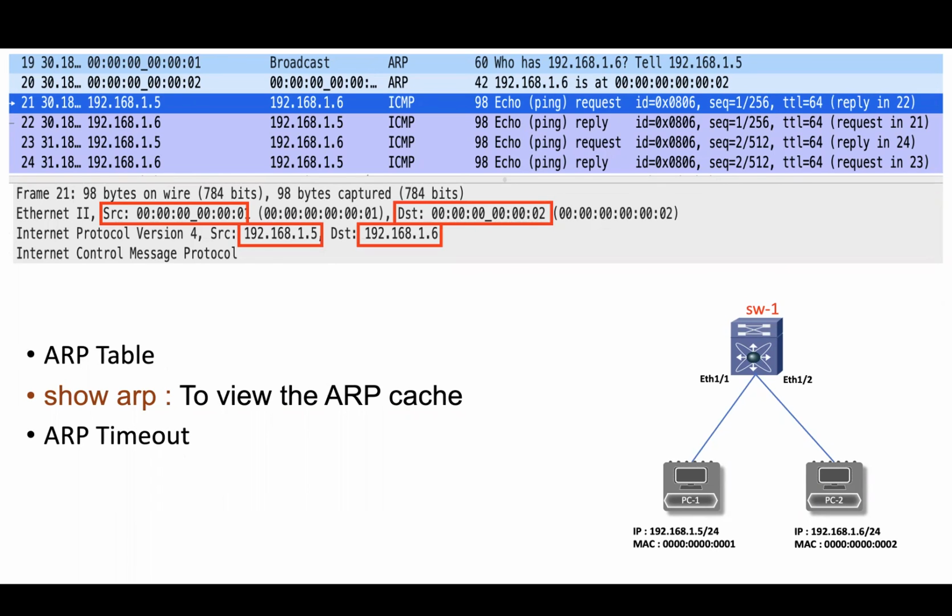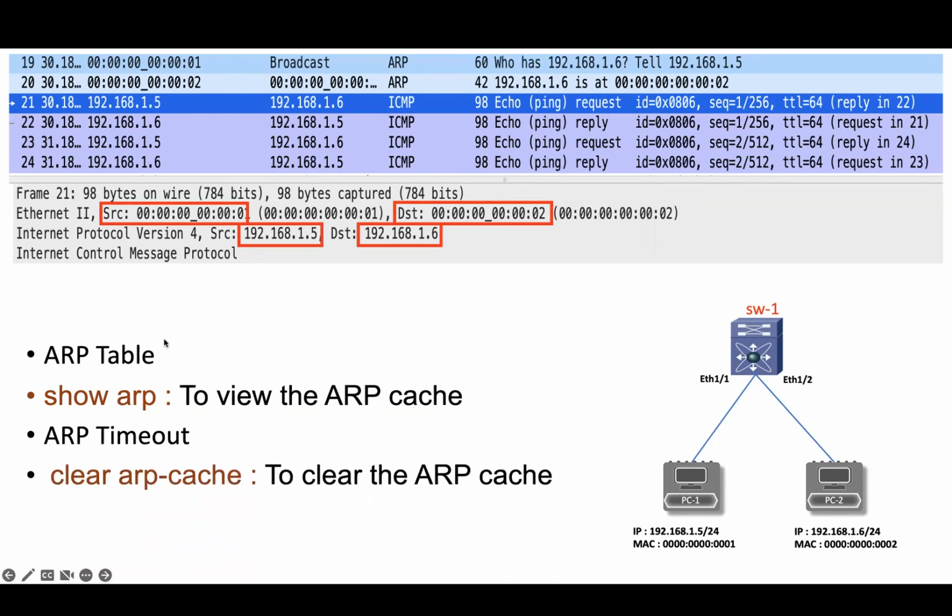Overall, if an ARP entry is not being used for a defined interval, then the entry will be removed from the ARP table. Or we can use the clear ARP cache command to clear the ARP cache. Okay?